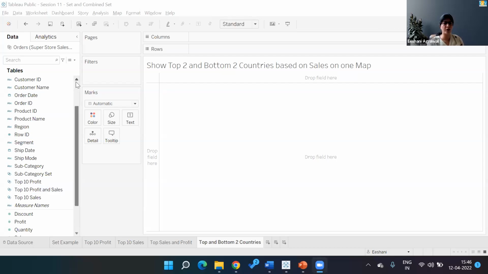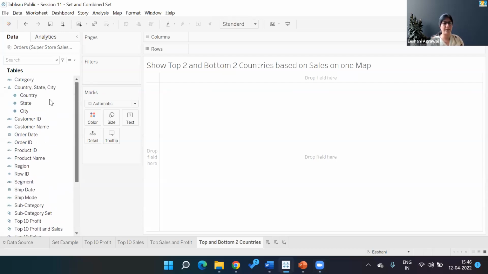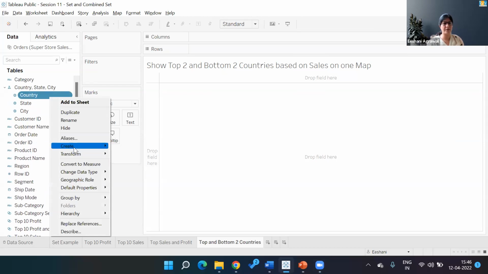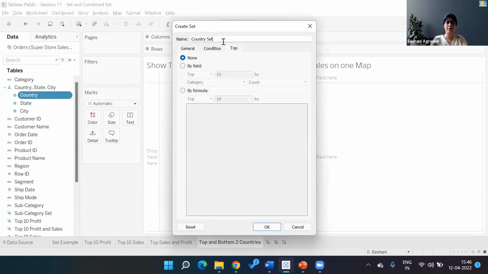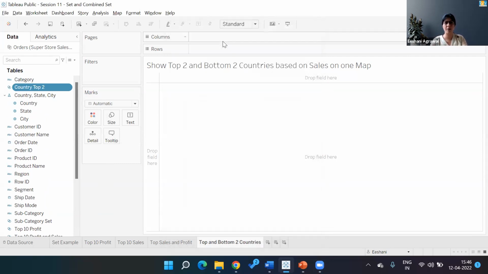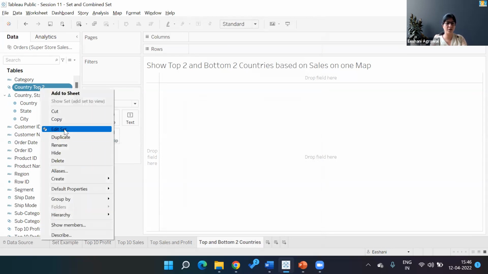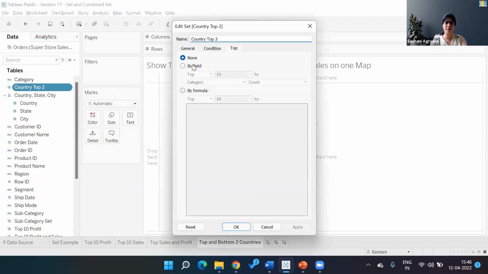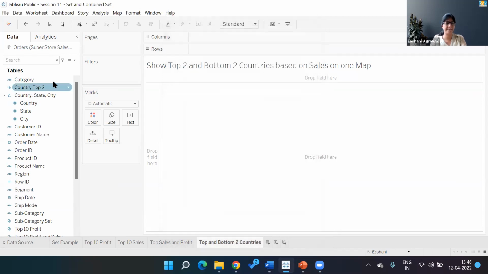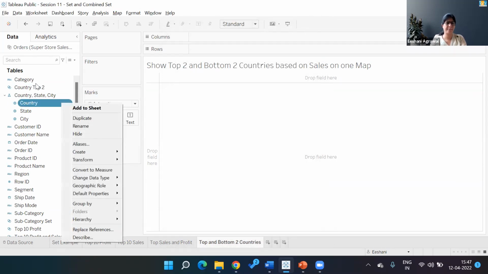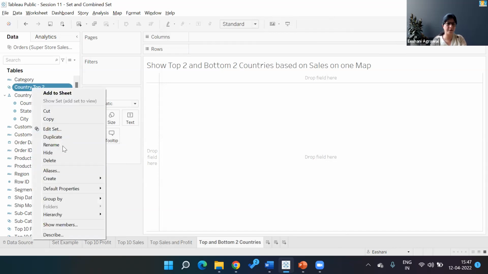So what you had to do is go to the country and create set, top. Oops. I even got it shown. Okay. I'm going to duplicate this.